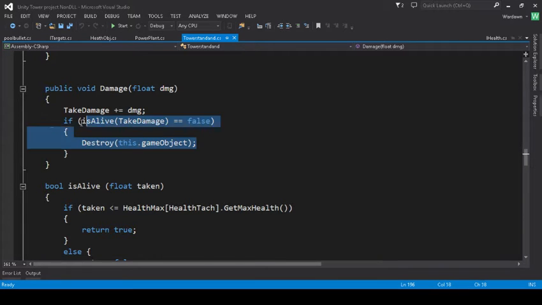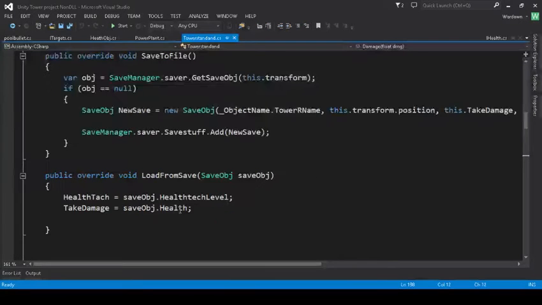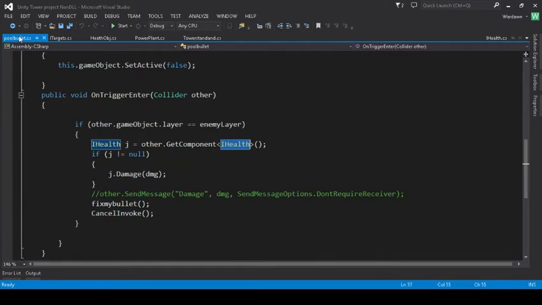But the towers, you don't have nearly as much destruction with the towers as you do with the bullets. So that's the reason why we did that. And yes, I will go over the changes in the health, but I wanted to let you guys play around with the idea of interfaces, maybe, because you can use an interface on like 6 different scripts, but they're all IHealth, or the interface that you're using at the time.